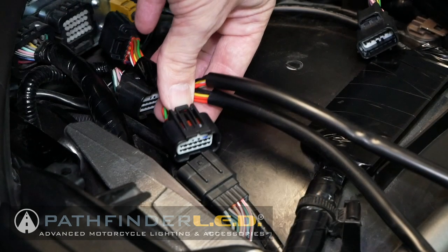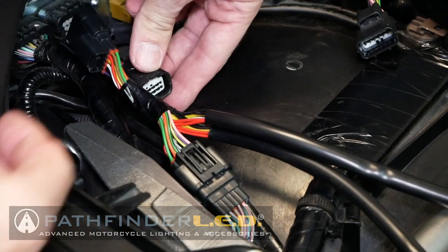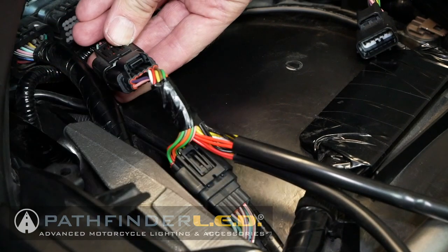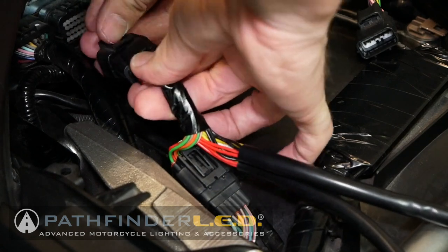The Pathfinder LED harness, the one with the yellow wire. Look for the one that has the yellow wire right here. That goes on the right side of the motorcycle. So this is basically going to connect right in line.